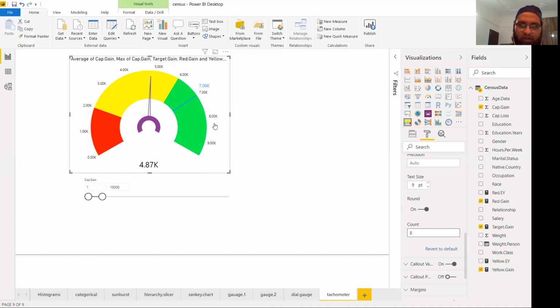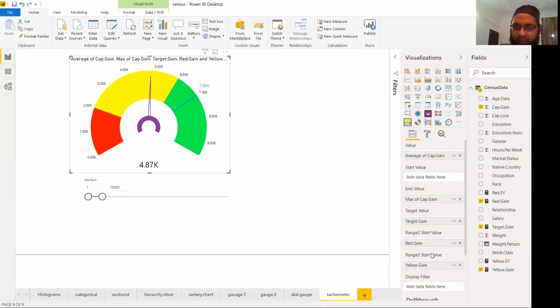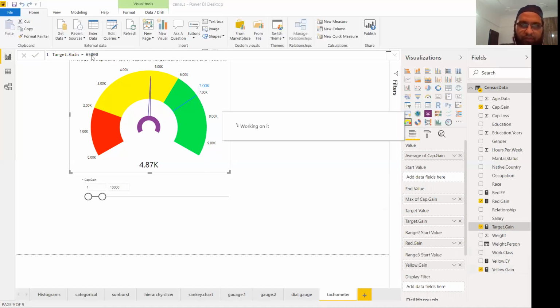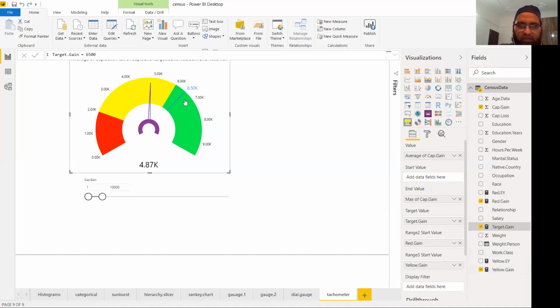So here the target, to make it just a bit different, I can select the target value. So I can change the target gain to, let's say, 6,500. So you can see the target should move up here. So it's like the target is here. So now I can see all the values like that.